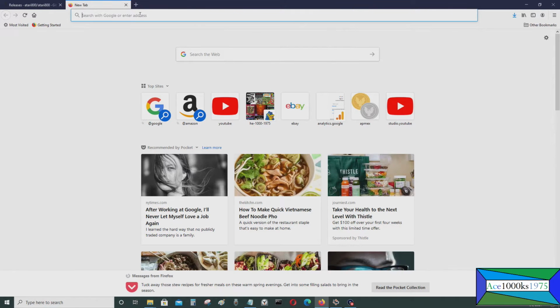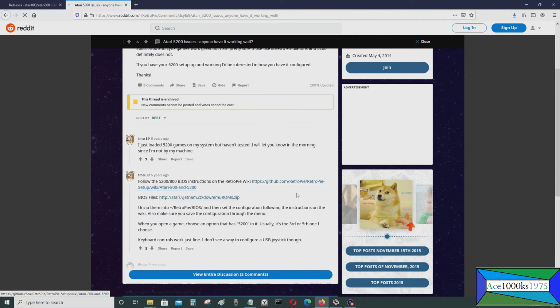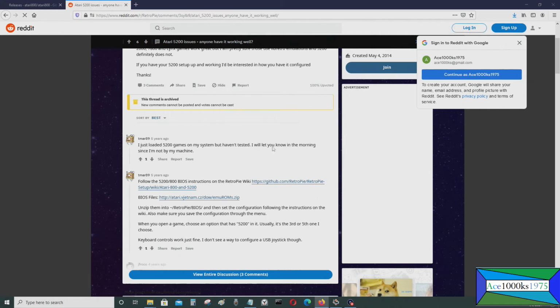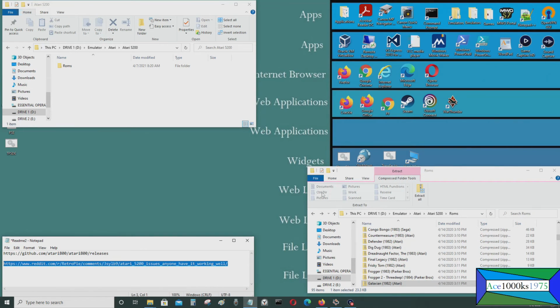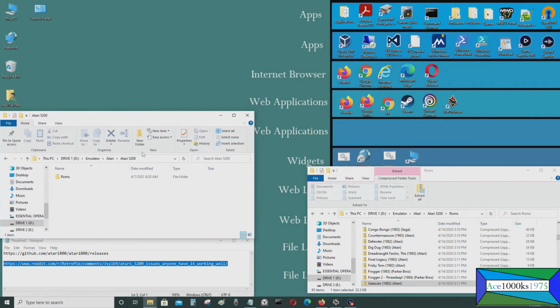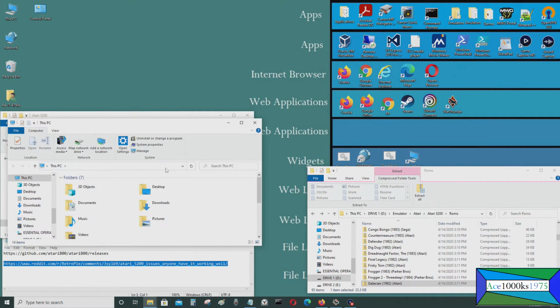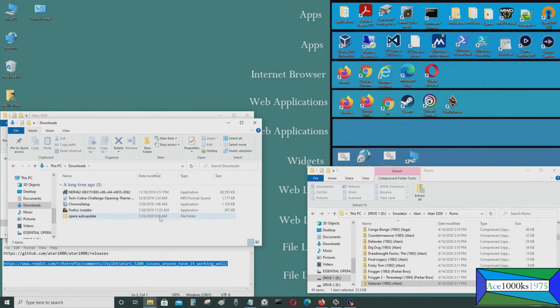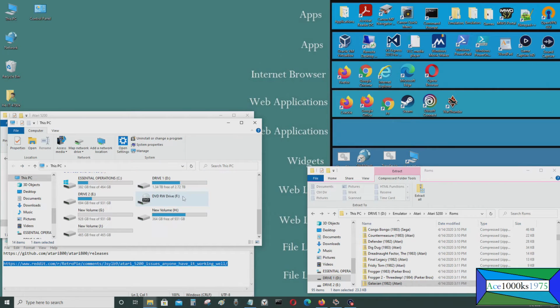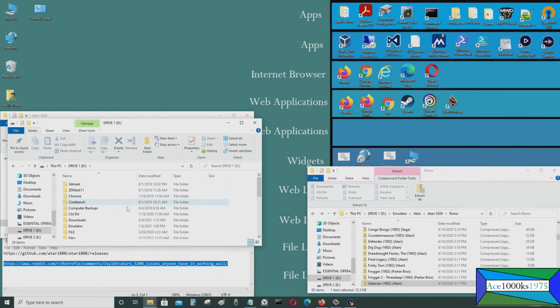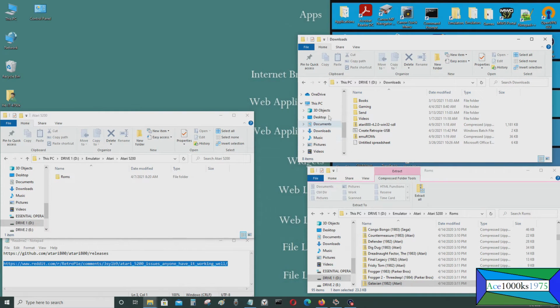and I'll be going to that URL as well. I'll be downloading that BIOS pack as well. I'll be saving that there. And this is the folder that I want to extract everything to. So I'm going to go to my download folder. For you it could be here, but for me it's somewhere else. But for most people it's right here.